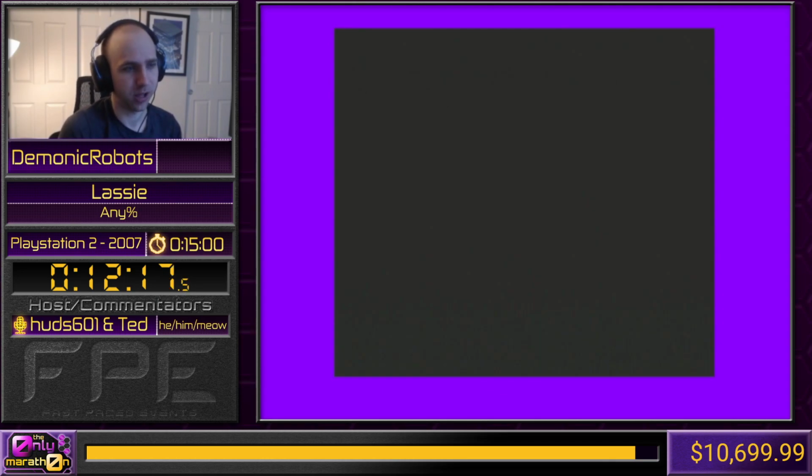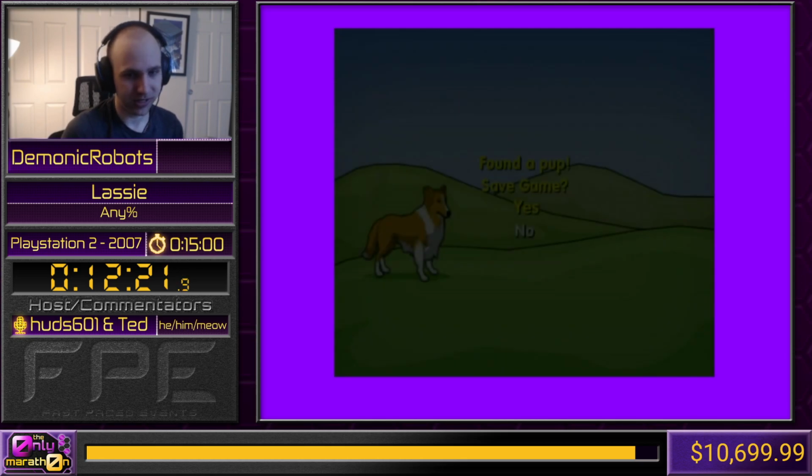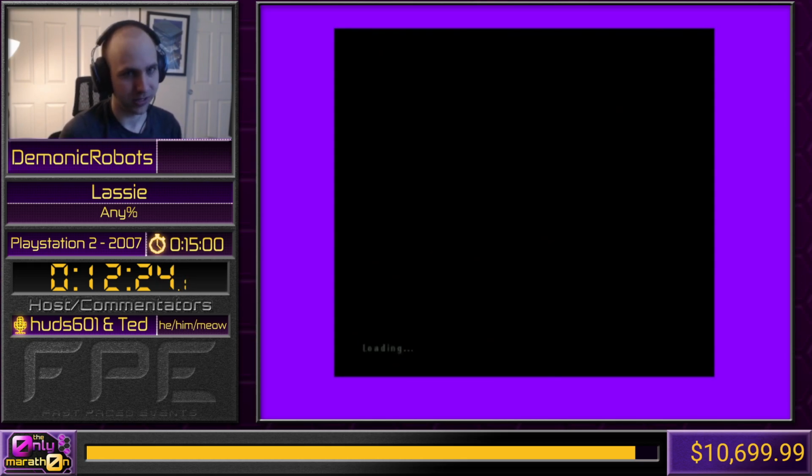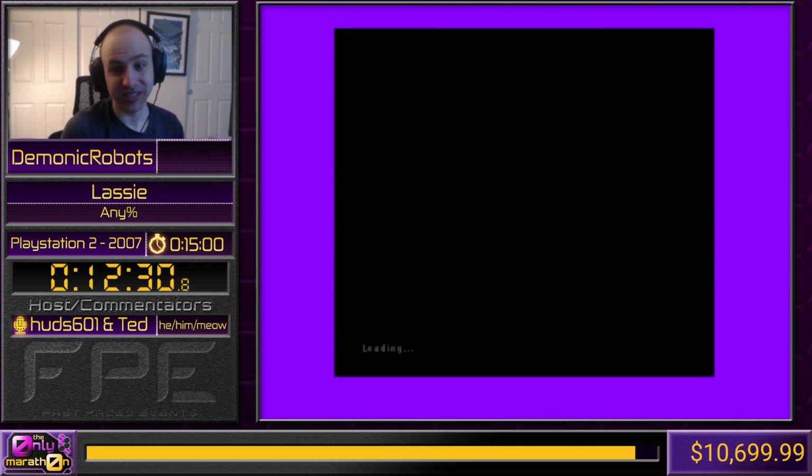But there we go, we find our puppy, and now we are heading over to the last level. This level is relatively frustrating because typically if you get here, you're on a really good pace and you can lose it to bad RNG, which is not very fun, but we should be okay, I think, chat.